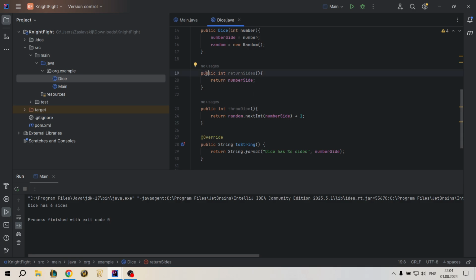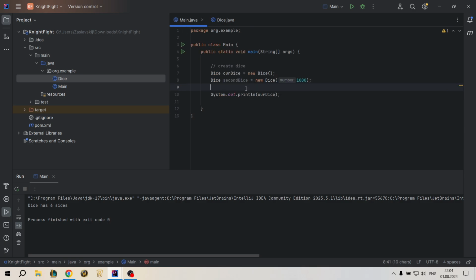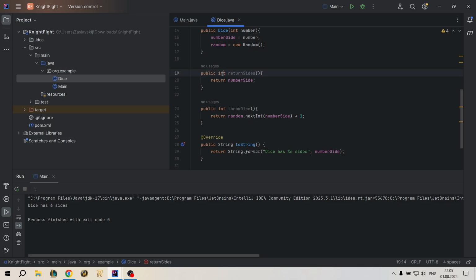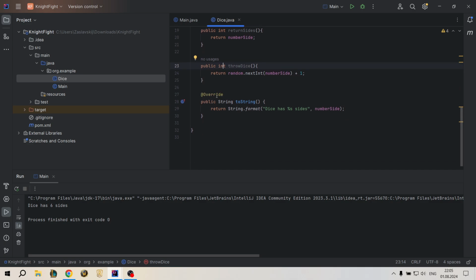Again, if it would be private, I cannot see it here. What is the return type? Number, name of the method, parentheses, curly braces, return what we want to return. This is another method, and override toString so we can see it nicely like this.